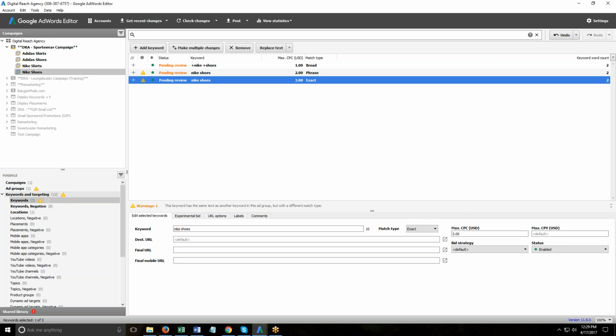So this is what RLSAs does, is that it recognizes people who have been to your site before, so people who are on your remarketing list, let's say you're using an all users list, and it bids more aggressively for the people who have already been to your site before. So if someone's searching the term winter coat for the first time, we bid our normal amount because they're not on our remarketing list. But if they come back the second time, third time, fourth time, fifth time, and they're on our remarketing list because they've Googled our keywords before and clicked on our ad, then we bid more aggressively for that user because we know that the conversion rates on users who type the same search query in multiple times are more likely to convert.